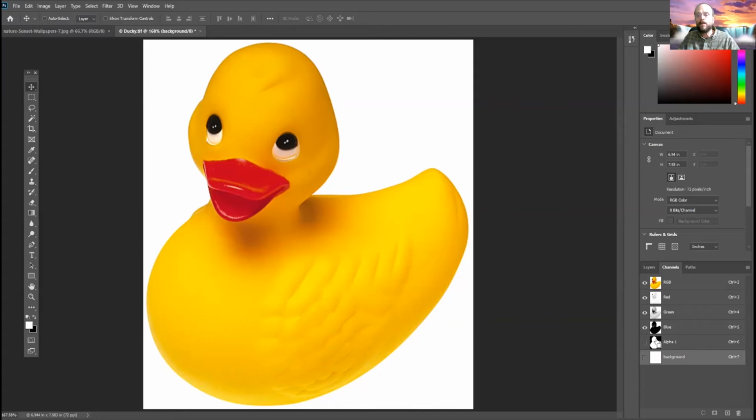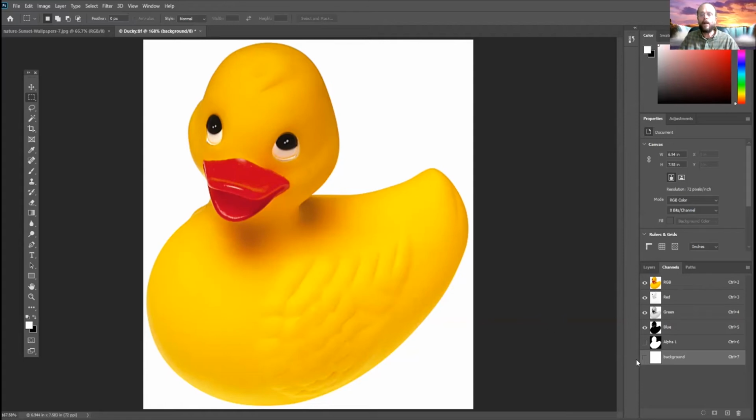So again, just Control or Command clicking on it to show you that. Marching ants, background selected. Click on this one. Warning, no pixels are selected. So it's got all white and there's no black in it, so nothing's going to be selected. So if I take a rectangle, for instance, and just draw into that, I'm active in that channel, by the way. Again, very different than layers. I'm active in that channel.